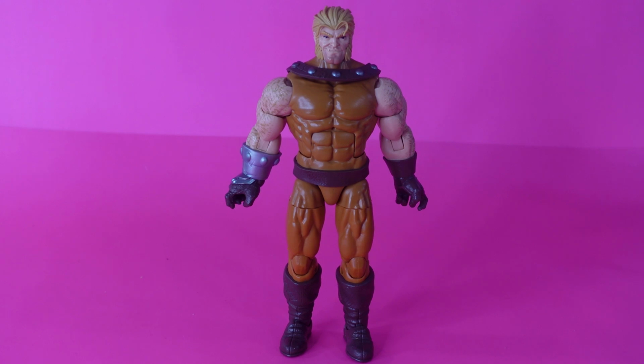He has a great head sculpt, actually two great head sculpts. Grappling hands, fists, that's really all you need with Sabretooth. The costume is just a very plain costume, but it's right on point. This is the way all Sabretooth should look. When they do the next Sabretooth to the original 90s looking one, they should probably put him on this buck right here. He's nice and big. He's imposing. He's not too overly big. And just bottom line, he's a great figure.